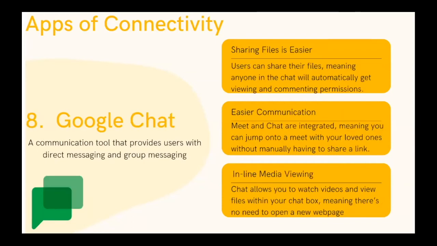And lastly, we have Google Chat. This is a communication tool that provides users with direct messaging and group messaging. With Google Chat, sharing files is even easier as well, because you can share the files, meaning anyone in the chat will automatically get viewing and commenting permissions. It also provides easier communication. Google Meet, the app previously mentioned, and Google Chat are integrated, meaning you can jump on a meet with your loved ones without manually having to share the link.